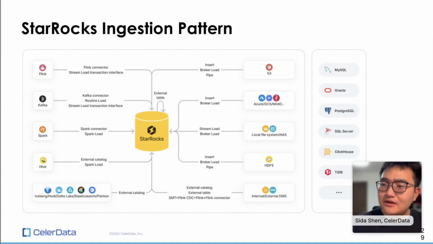The BE nodes we have in the architecture, does it have a single leader, or can all the FEs take traffic? Yes, it does have a leader node. But you're able to scale concurrency, like query planning. If you have high concurrency, you can scale that by adding more follower nodes. We have users scaling that to thousands of QPS with more FE nodes. So yes, it's able to scale.